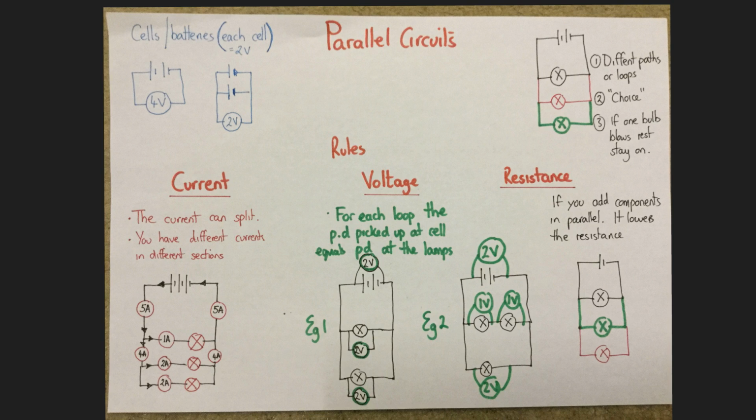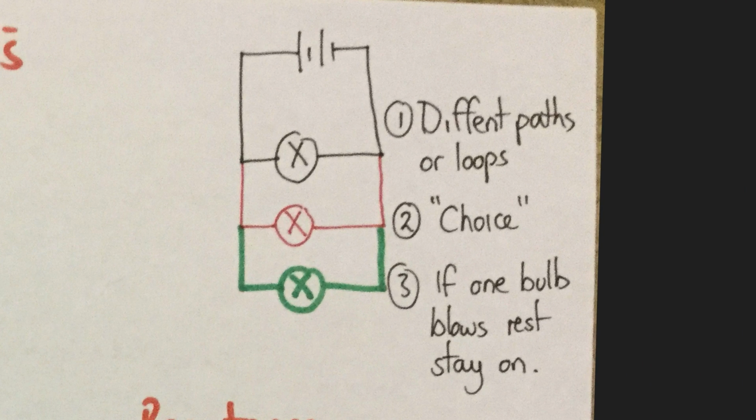Parallel circuits. Okay, a parallel circuit is different from the series circuit, in that in a series circuit the electricity has to go through all the components. In a parallel circuit, the current has a choice as to where to go. So at the top one there, you can see the electrons could probably go entirely around the black loop, but some electrons may choose, instead of going through the black lamp, to go through the red lamp, and some electrons may follow the green lamp. So it's got a choice as to where it goes.